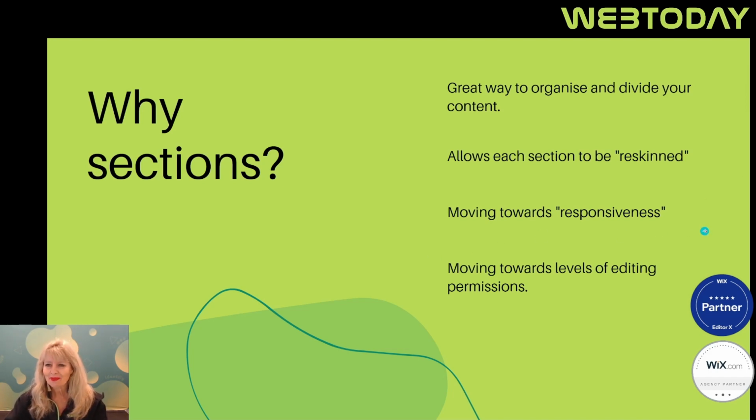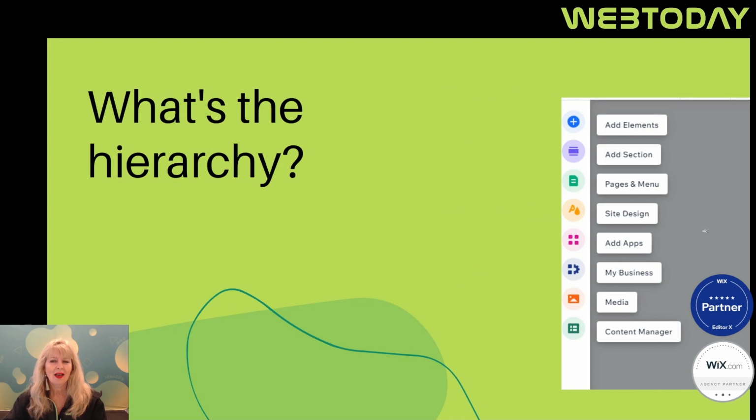Okay, so let's talk about hierarchy. Hierarchy is what belongs to what. So in Wix, there's a certain hierarchy. Number one is the page. The page is the biggest thing that you can look at in one browser window. Theoretically it belongs to the site, so the site's really the boss, but inside that we've got pages, and that's what we're talking about tonight.